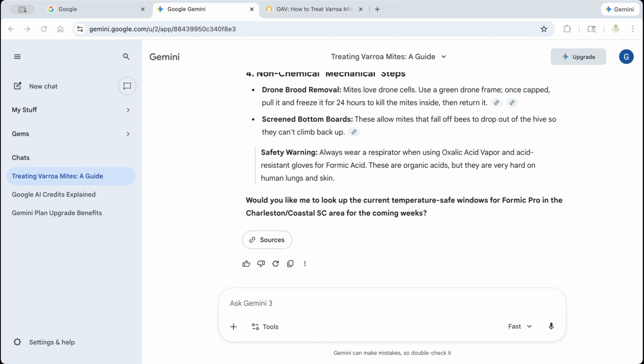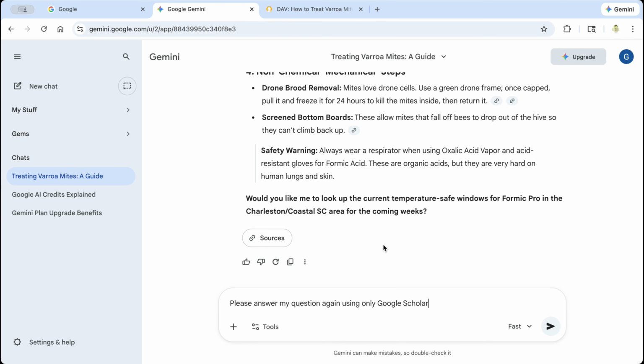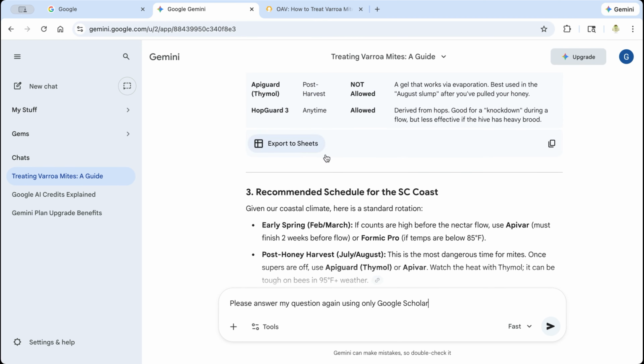And the way we would do that is we would add another prompt and say, please answer my question again using Google Scholar. Now, this is a good point to point out that we're actually having a conversation with chat. So unlike Google, when you're doing a search, everything we have in this chat is fair game for Gemini to respond with.